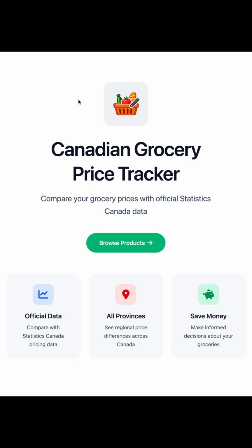As you may have noticed, the cost of living, especially grocery costs, has been going up significantly due to inflation and other factors. In any case, this web app doesn't have a name yet, but it is usable and open source. So you can download it and build new features on top of it via a link in the video description. But for anyone who is not a technical person, you can simply use the web app as a standalone via the GitHub page linked in the video description as well.